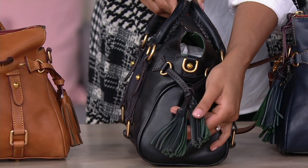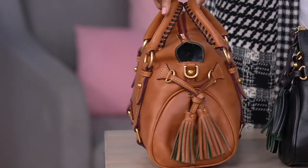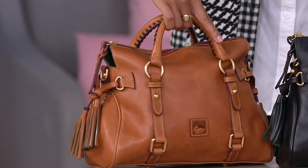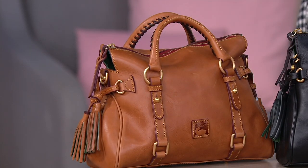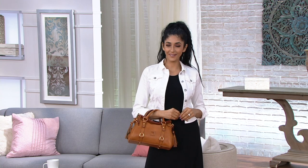And then we have our natural right here — last call on the natural. Look at this. Really the feet on the bottom, all the buckles — it's like a mini old-school suitcase. There's this leather shop down in New York, downtown over in Greenwich Village, with all these beautiful leathers and all the buckles. And that's what this reminds me of — one of those hidden gems that you find and say, oh, I have to get this.